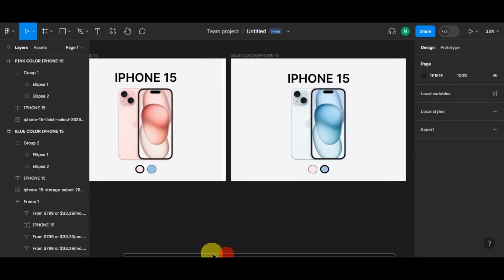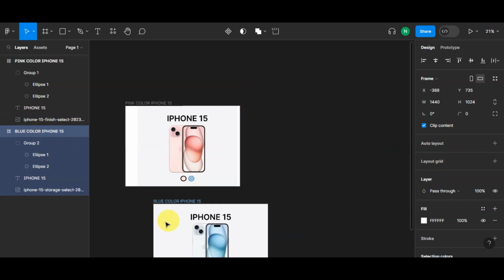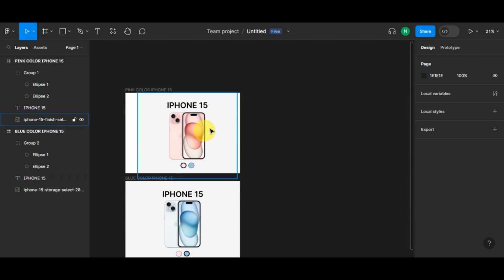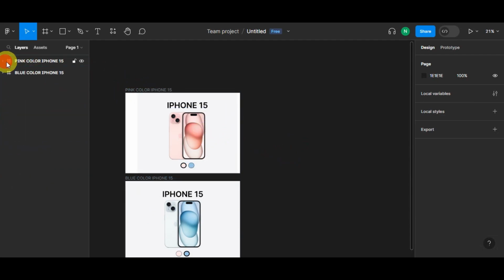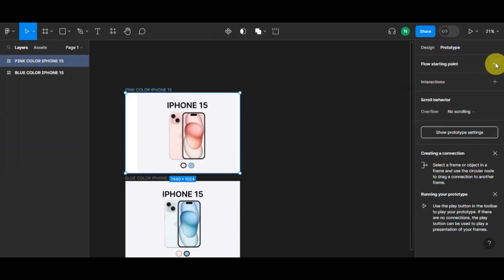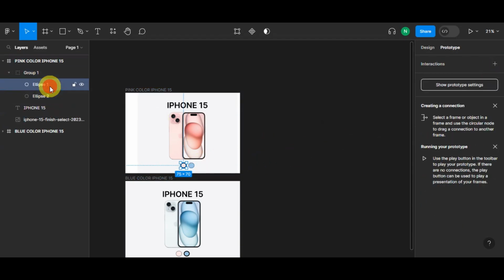Now the next thing that we'll need to do in here is to add in a prototype. Now once it is looking like that, we're just gonna go ahead and move this whole frame. So let's select the whole frame in here. Let's move it here onto the bottom part, and right after that, as you can see, if you click onto the whole frame in here, so let's just close this one out. So for a clearer view, let's click onto the pink one first. So here onto the prototype, let's add in an interaction. So we're gonna go ahead and click onto interaction in here. So let's click onto the ellipse one in here.